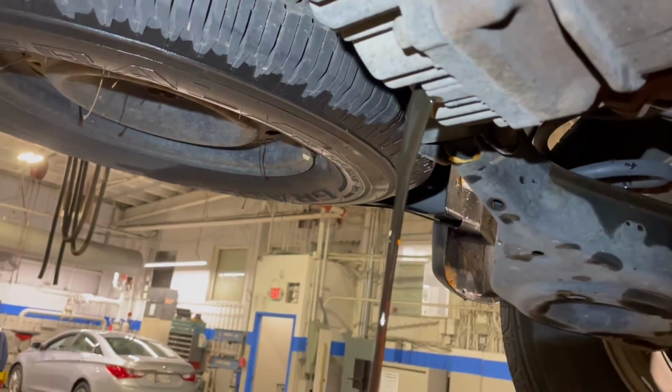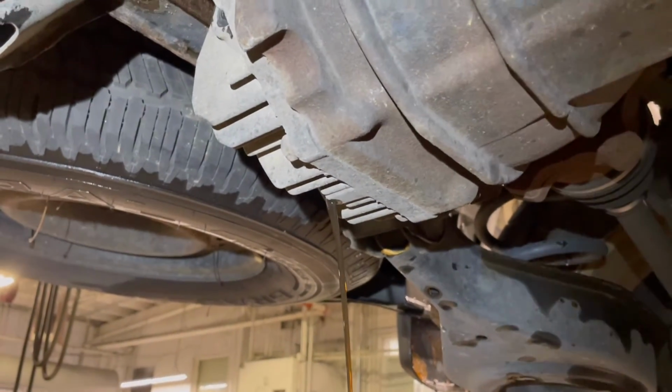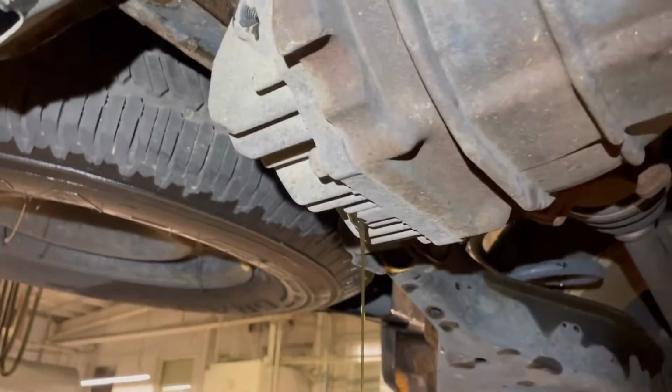So yeah, just gonna let that drain, and then do the same thing as we did to the front diff. Let that drain, tighten the drain plug, then we're gonna fill it up there, of course. Fill it up, tighten the fill plug, and then we're gonna clean up after ourselves with some brake clean.